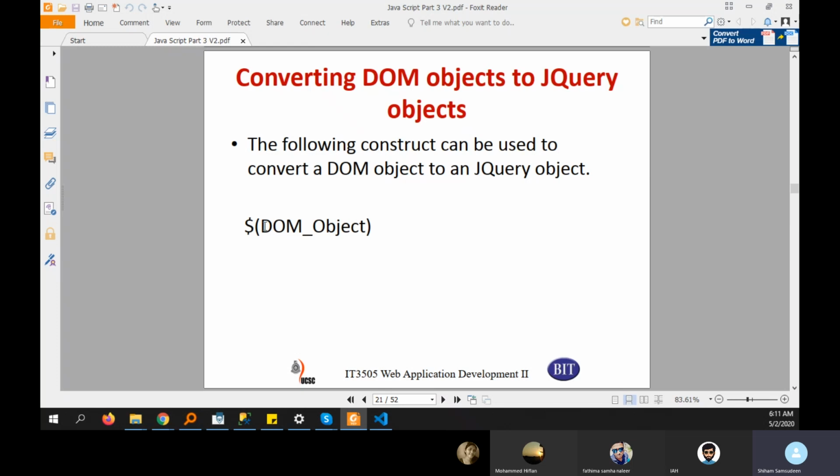Okay, so once we have a JavaScript DOM element, we can convert it into a jQuery object. So I showed that. If you enclose that DOM object in brackets with the $ sign, you can make it a jQuery object, and then you can perform jQuery functions like fade out, click event handling, and CSS manipulation. So there's a ton of stuff you can do once you convert a DOM object to a jQuery element.